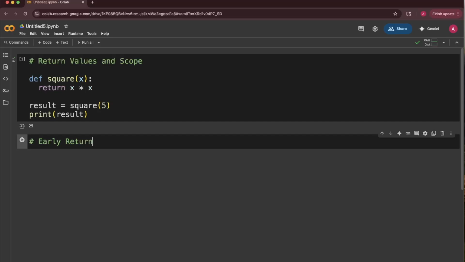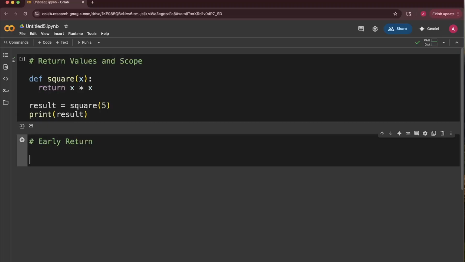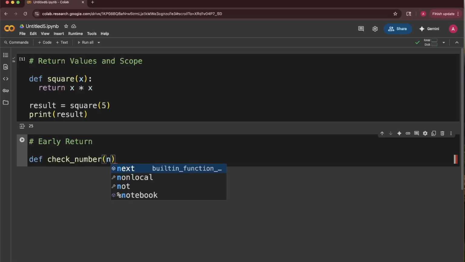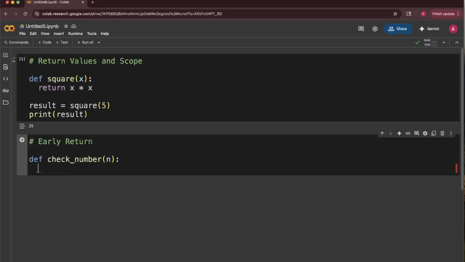In this example, we want a function that checks whether a number is even or odd and returns immediately once it knows the answer. So again, we start with defining a function. We give it a name. Let's do check number, for example. The number is n, and we are trying to find whether this number is even or odd.